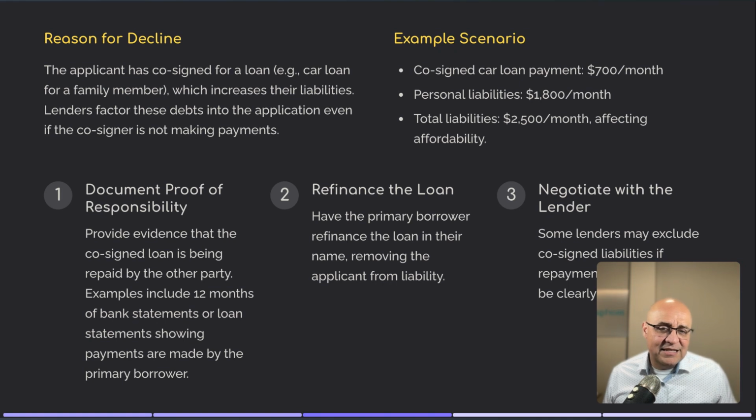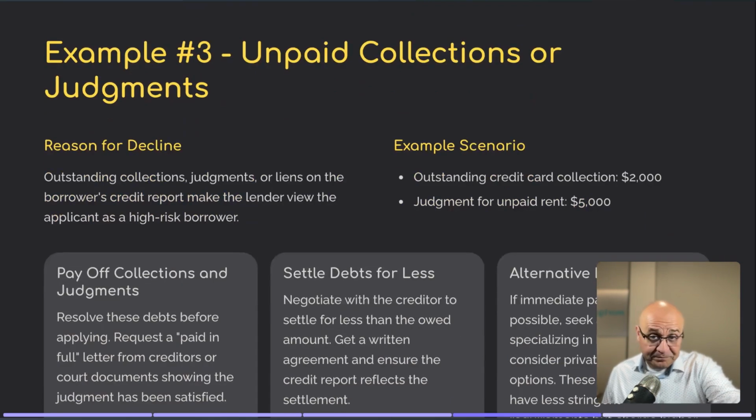And number three, it says here, negotiate with the lenders. Some lenders are very tough to negotiate with. They actually don't negotiate. You just have to find a way to make this happen. But I've seen situations where, for example, the car is used by the business, but the loan was signed personally, and we were able to transfer that car loan to the business, which is originally the beneficiary of that car. So anyway, things of that nature. These are three possible solutions for this scenario.